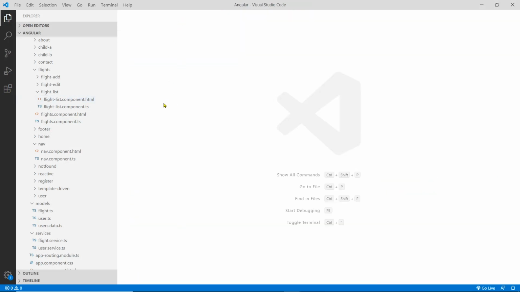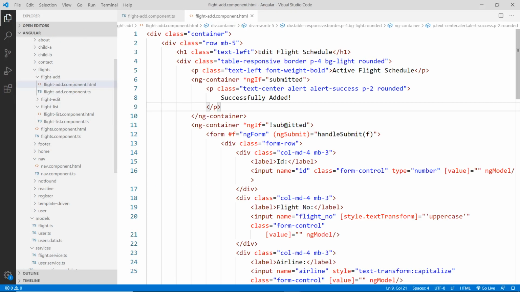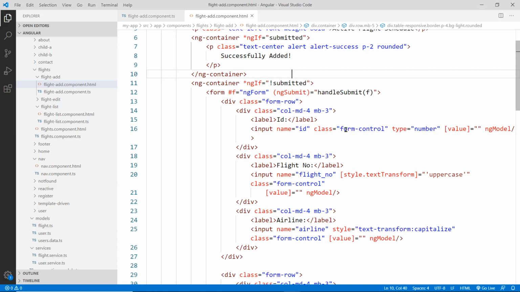And now let's load the add component. This is our add form. It's already filled in for us. We are submitting an ngForm because we submit the data fields. Notice that we are not binding to a local variable at all. We're not doing two-way binding. We just bind the value to the form. If you don't bind it and you don't add the ngModel here, it's not going to work.